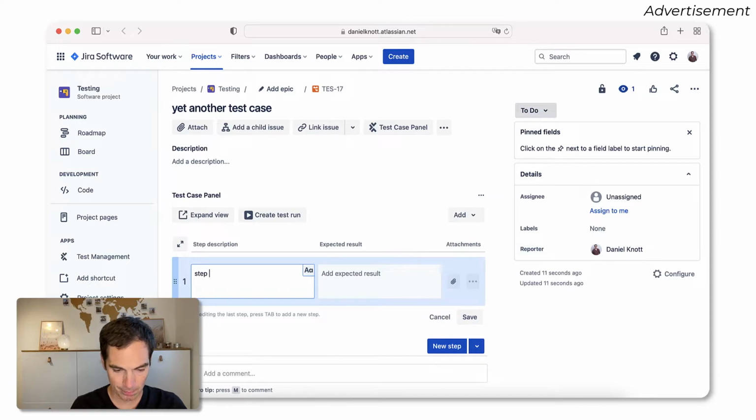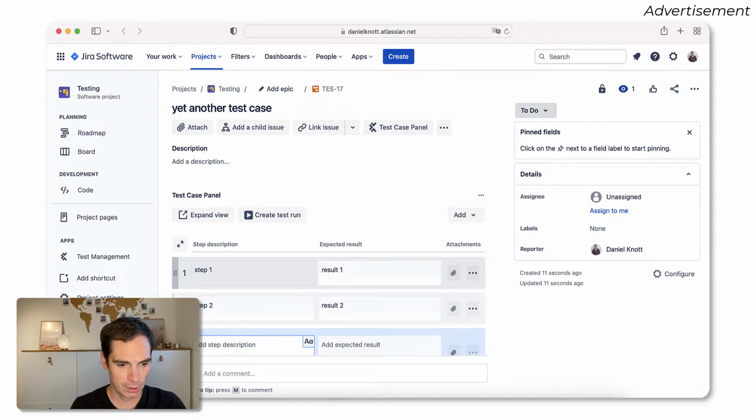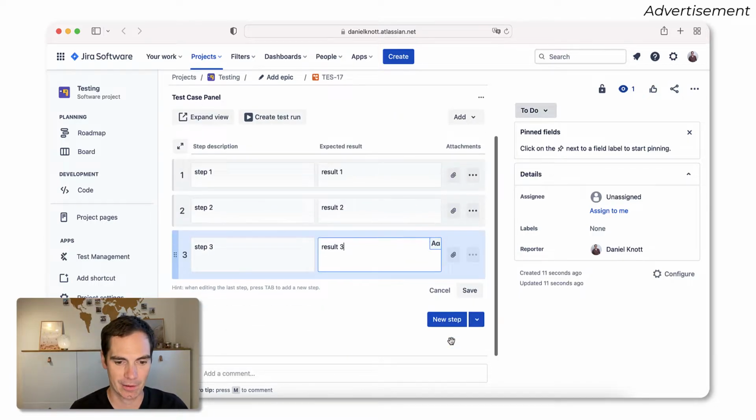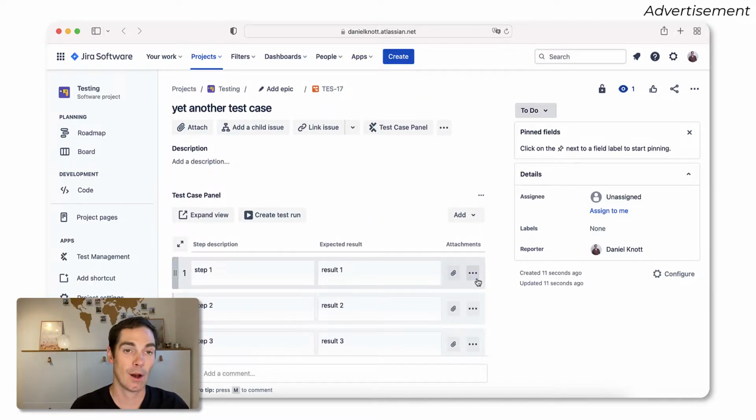So we say, okay, I'm creative again, step 1, result 1, step 2, result 2, and by just hitting the tab button, you can actually create a new step. Step 3, result 3, and I think you get what I have in mind, right? So you can really add everything here, hit the save button, and now you have a test case, of course, with a much better description, more thinking about what you would like to test, and also with some of the step definitions or steps that you actually would like to do in the ticket right away.